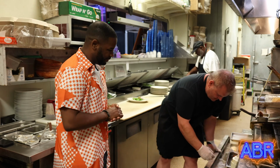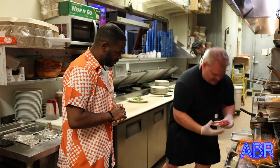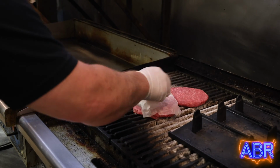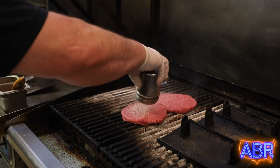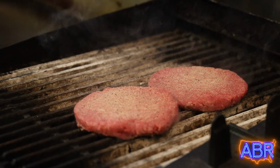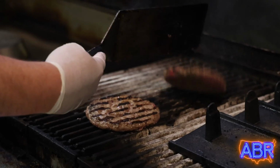What are you doing first? So we use a black Angus chuck that we hand patty. Oh, those are 2 big boys. That's right. Gotcha. Put a special blend of seasoning on them. Okay, gotcha. And then we always do a char grill.